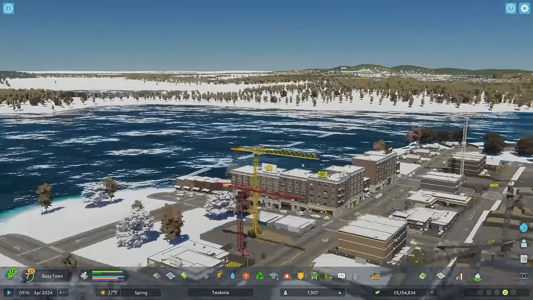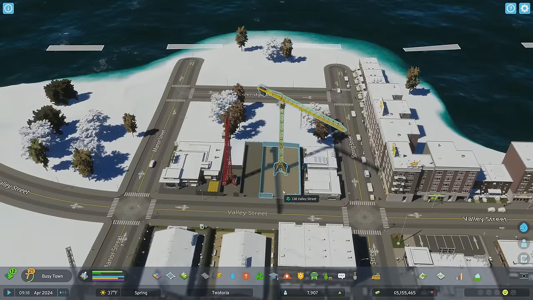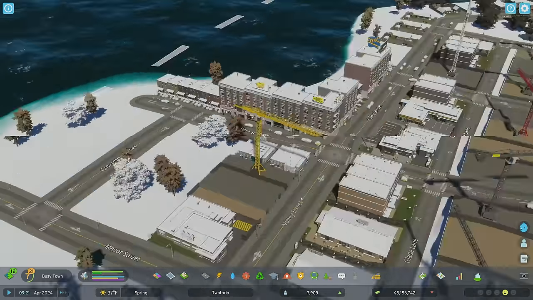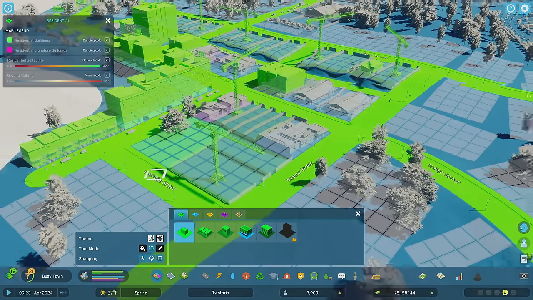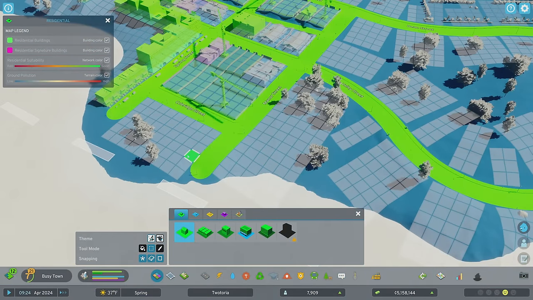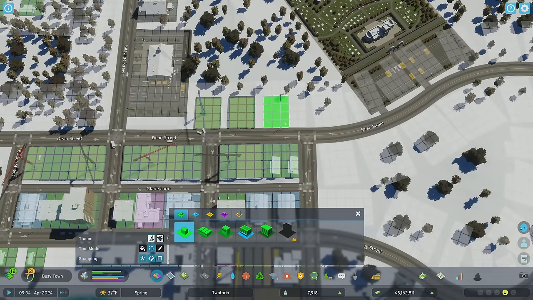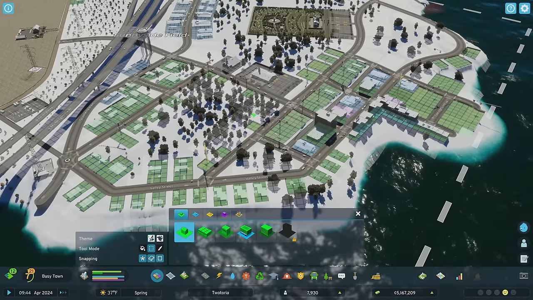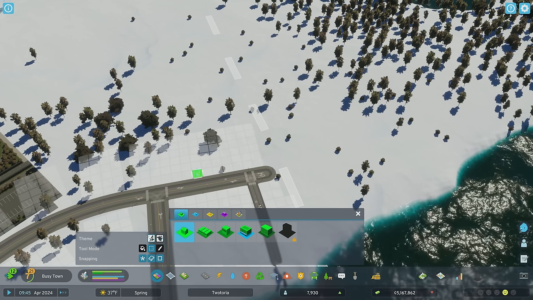Sometimes you just got to experiment a little bit, and it looks like that European mixed use is going to be super tall, so I'm not all that excited about that. So we'll stick with some row homes. Much better. And then we'll round the bend with more single family residential homes. And in this area, I think that's about it in terms of homes. Maybe a couple more down here, but that's it.